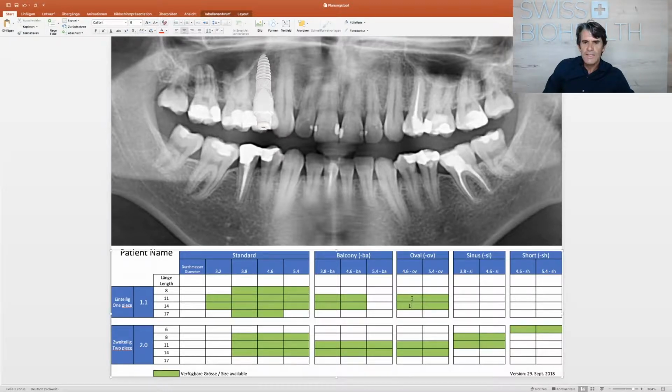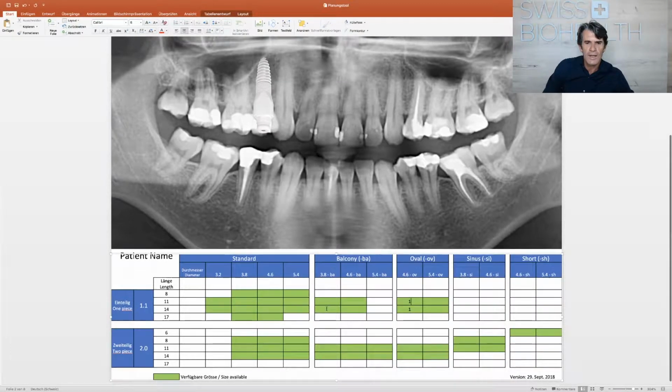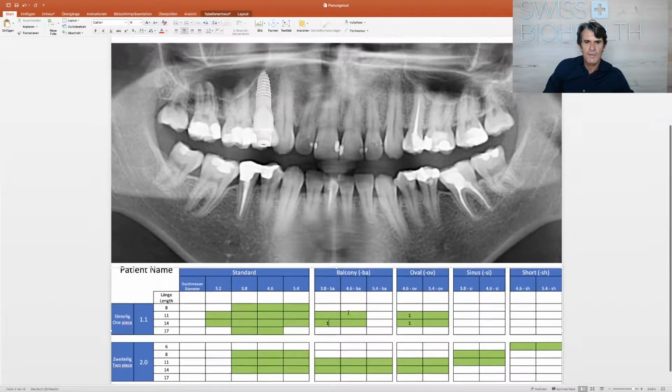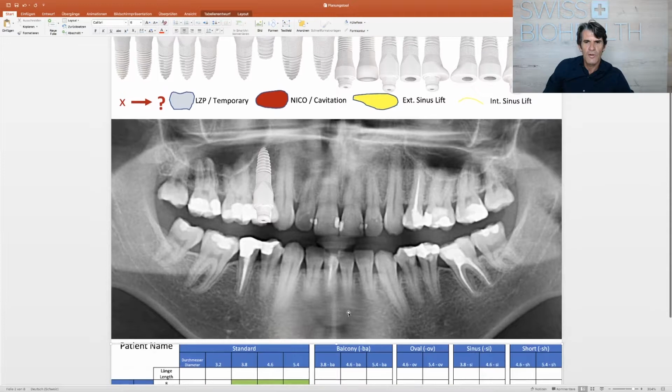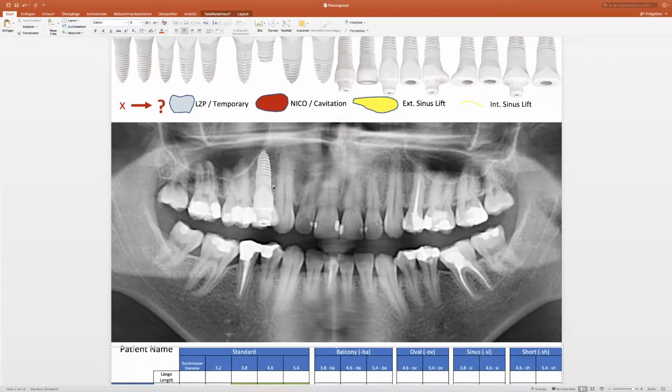As a reserve, in case we have the sinus a bit earlier, we plan an 11 millimeter as well, just to be on the safe side, and also a 3.8 Balcony 14 millimeters that we could use for the palatinal route. So we planned this implant and also planned the reserve.